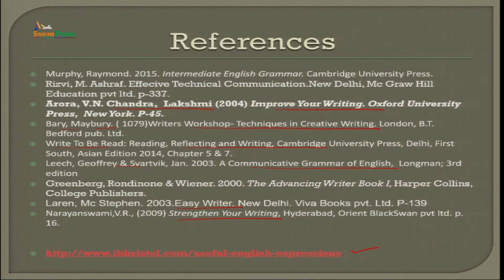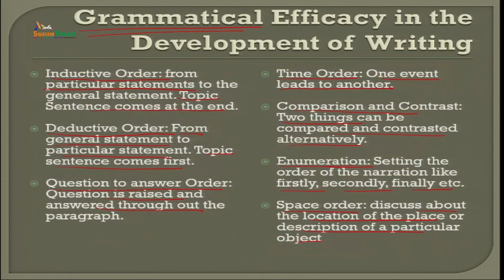And then further we talk about the conclusion. You all must know that while talking about any kind of parallel structure, you have to remember that there are a few aspects where everyone will benefit. What are they? First of all, the coherence, because it is again a very important point, unity of thought. Second, after coherence, it must have a logical sequencing of all the ideas one by one in the paragraph. Third point, it must have grammatical efficacy, and the usage of words should be appropriate. Fourth, you must have a clear version of the difference between title and topic sentence, because they too are very different when we talk about paragraph writing.